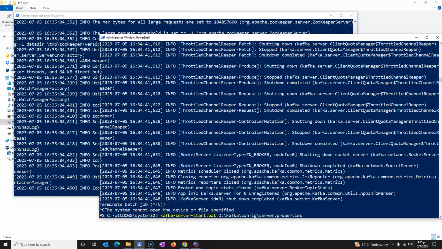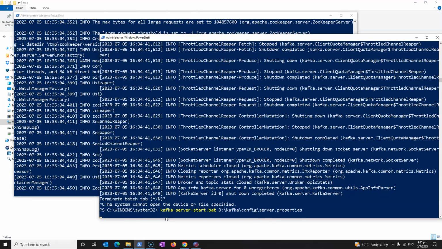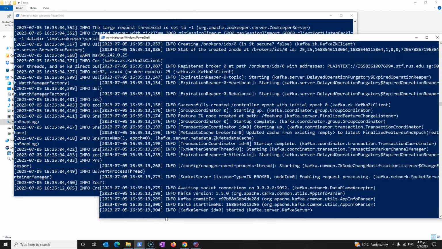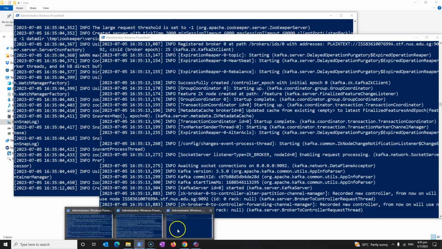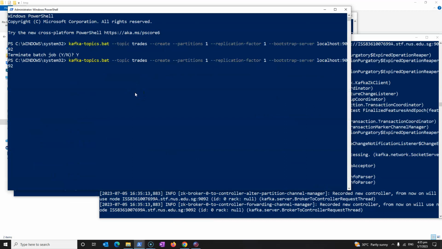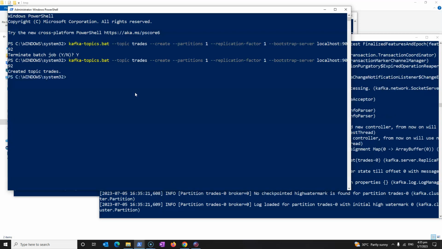So zookeeper started, no trouble. The server started, no trouble. Okay, this is my third window. Try again. Create a topic. Yeah, you see. Somehow there are thread issues. If I don't restart my machine for a long time, there's a thread conflict. Very funny. It doesn't happen on my Linux machine, only on Windows. It has to do something with the file access structure. I can't put my finger on it, but it happens, so please be wary of it.